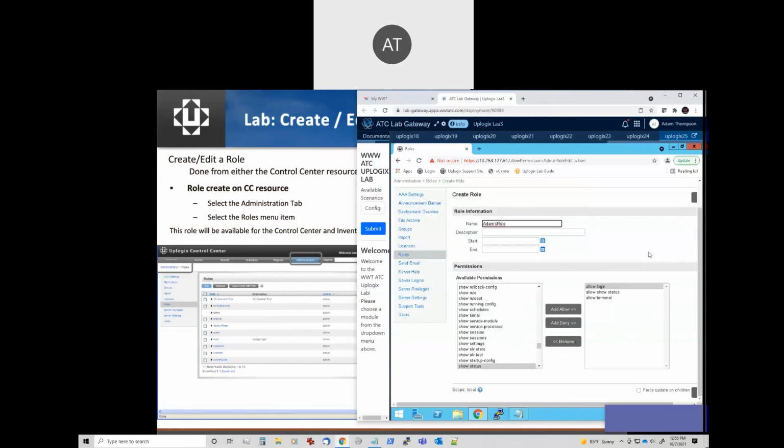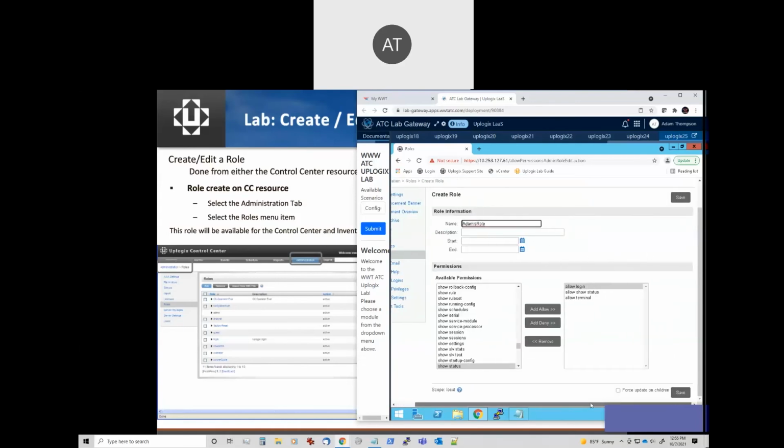At this point, I've got a role with just three permissions. They're allowed to log in, they're allowed to use the terminal command, and this show status will let them see what is in the dashboard, so otherwise see which ports they're given permission to. You can add more commands if you want. Common ones would be config passwords so that they can reset their own password, although on a AAA system with TACACS you probably don't want that. Once you've got at least those commands set for the role, just hit save there.